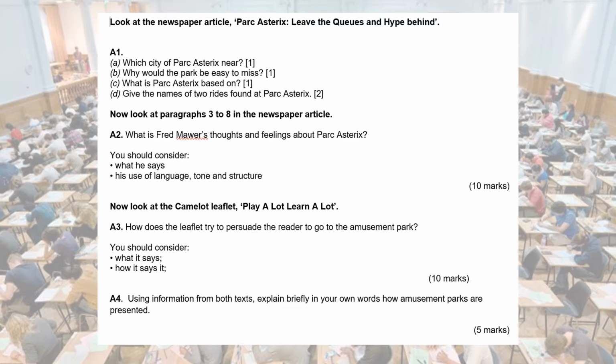What he says implies that you'll need quotes from the extract. His use of language, tone and structure suggests that we also get marks for how he's saying it, the tone, and the order he says it, which is the structure. Most students tend to focus just on the words that he uses, but the top marks would also be commenting on the tone of voice being used and the order the information is given, the order those feelings appear in.